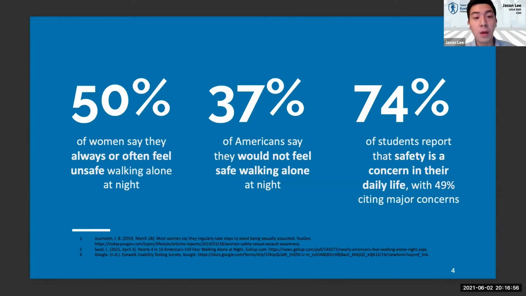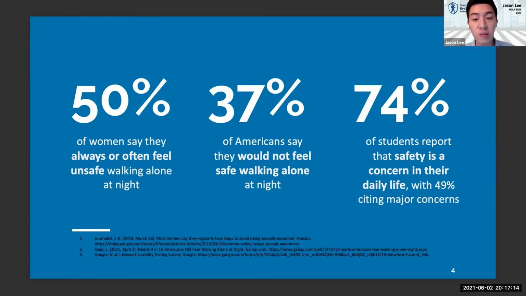Thank you, Eureka. Her story highlights how widespread the problem of walking alone at night is to the lives of people across the US. Safety. Interviews conducted in 2019 of 1,200 US adults found that 50% of women report that they often or always feel unsafe walking alone at night.